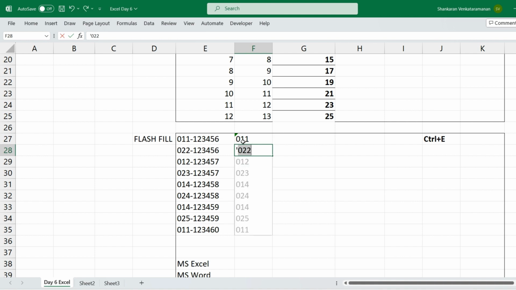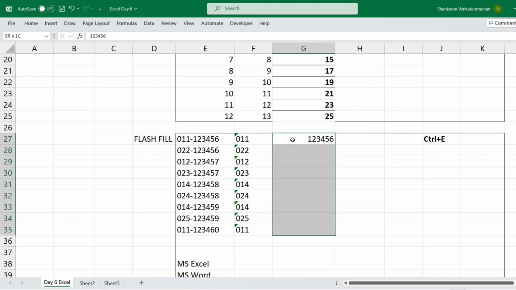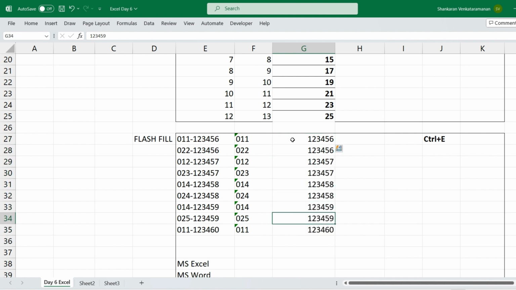Again, when I try to input, Excel understands that I want a series with the first 3 numbers of the previous column. And yes, I'm happy about that. So let's have this applied for the next column. Since I know I want a series, I select the range and give Control E, and I have the other part of the column, which is the numbers.